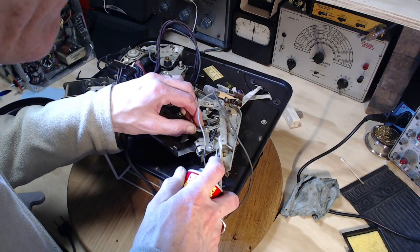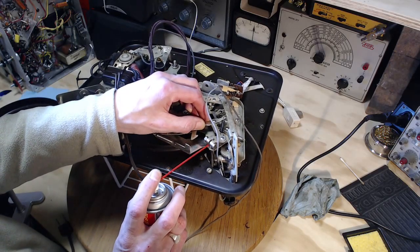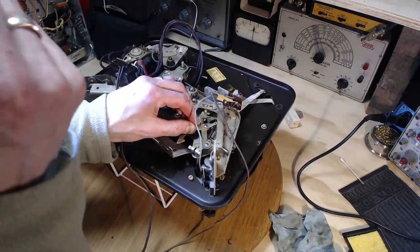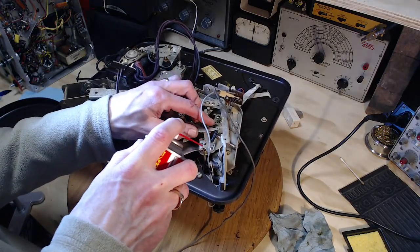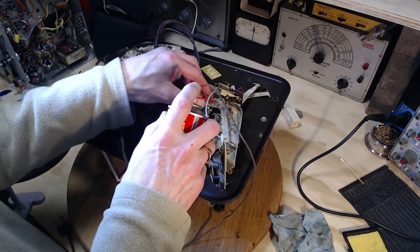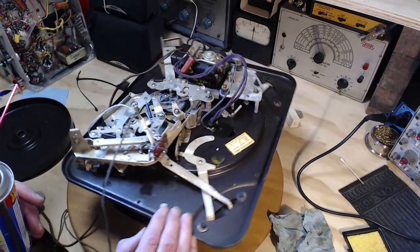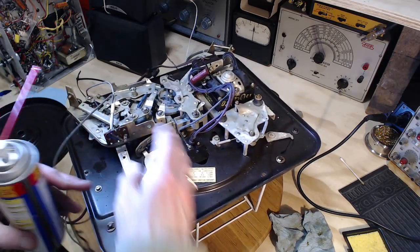It's just air coming out. There we go. I'm running low here in my spray bottle. I think there's some in there. WD-40 will also combat corrosion. Most of this is not corroding, but there are some parts in here I noticed. I can see corrosion on the top of this. It's not very important, except that powder can kind of work its way into the mechanism.